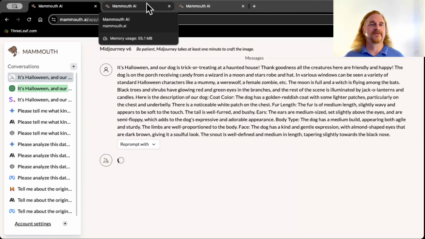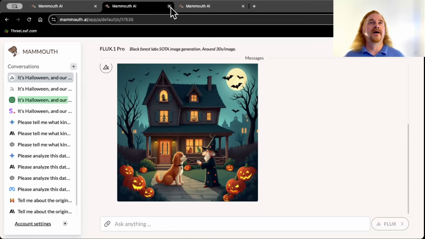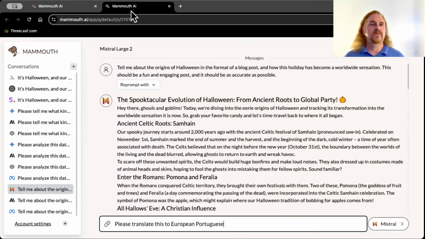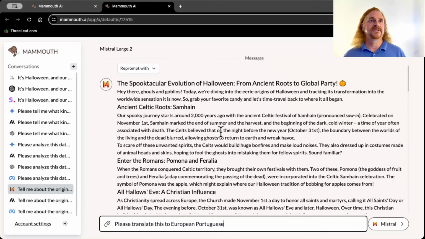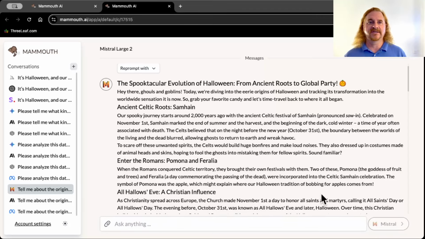Okay, so flipping back to MidJourney, that's still going, so I'm not going to worry about it. One of the other things I wanted to cover is the multilingual capabilities. I'm in Mistral here, back at the blog post for Halloween that Mistral did, and I'm just asking it to translate into European Portuguese.